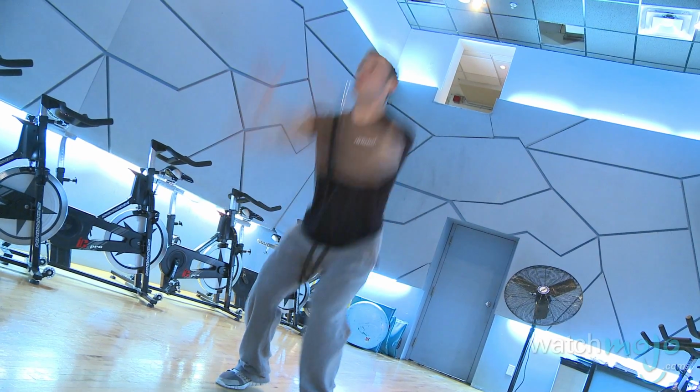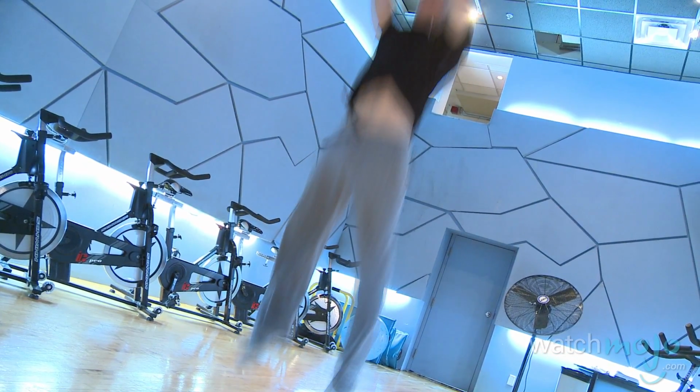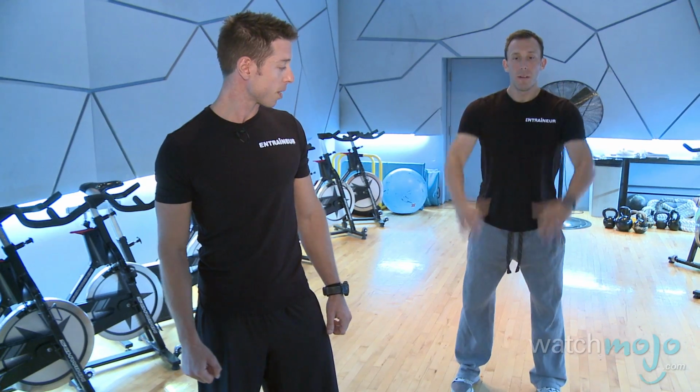So you see how Nick is moving explosively from the ground up, and that's the type of energy and full body movement we need to do a swing. But now specifically that swing is coming from the hip, so we're going to accentuate that power coming from the hip by asking him to do the same thing but keeping his feet stable to the ground like he has nails in the front of his feet. So he's actually going to jump but without lifting his feet off the ground. Take a look at this.